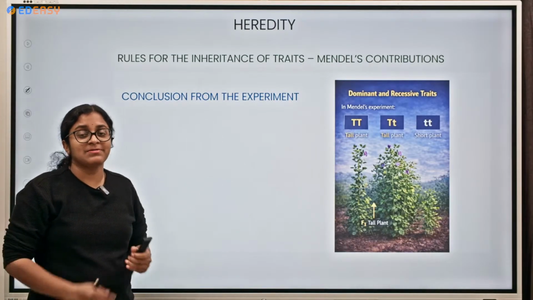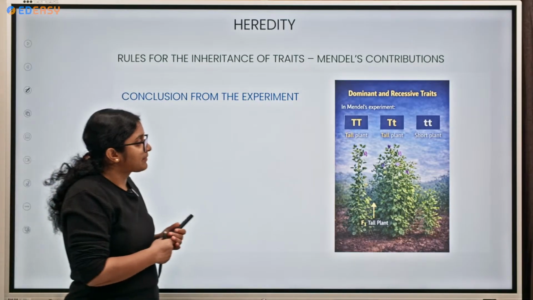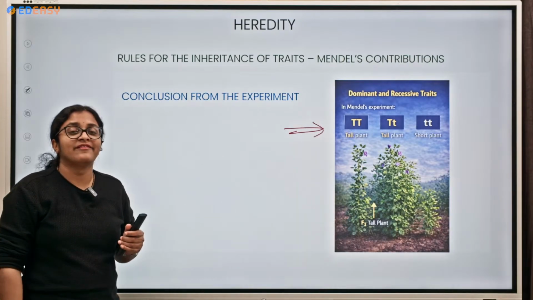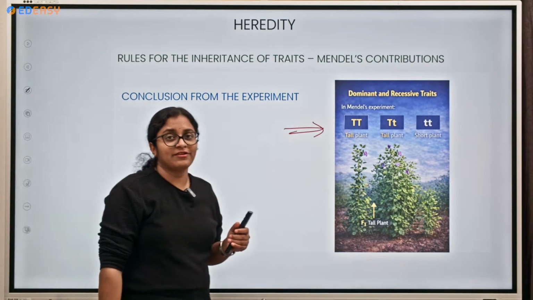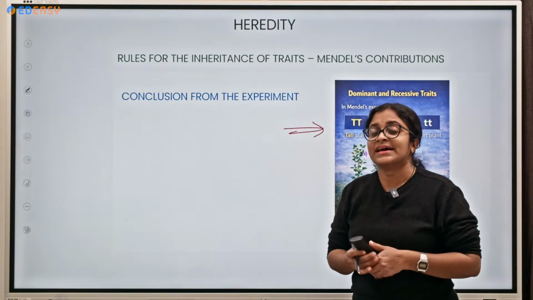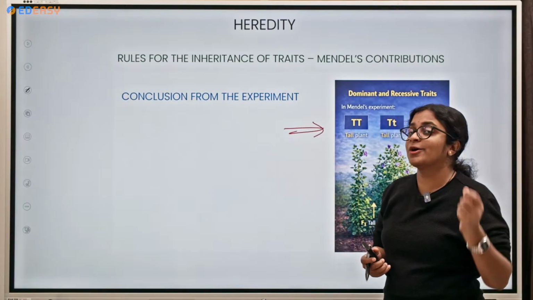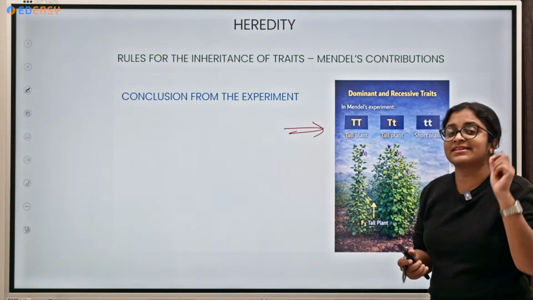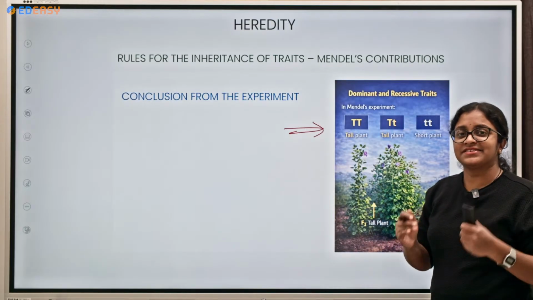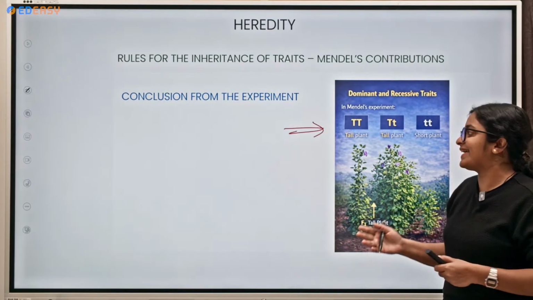From the Mendel experiments in the F1 generation, we got all the tall plants. When the F1 generation plants are cross-pollinated, what did we get? We got the short plants. Thereby, what can we conclude? We can conclude the characteristic of shortness, the genes required for it are present within the plant, but they are not getting expressed because there is a domination of the tall character. If there is no domination, if both belong to the short character, then they will get expressed.